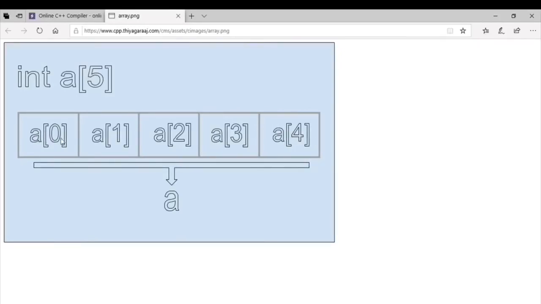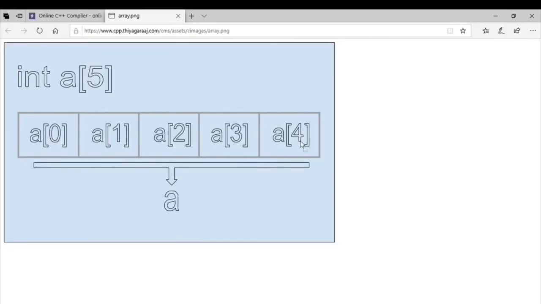So the first element will take the index 0, and the second element will get 1. The index 2 will go with the third element, 3 with the fourth element, and 4 with the fifth and last element.